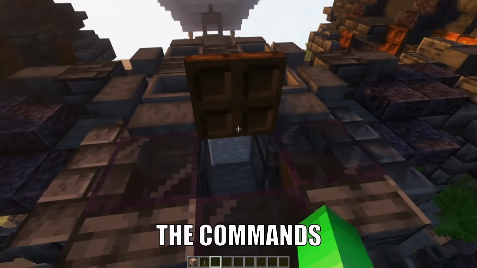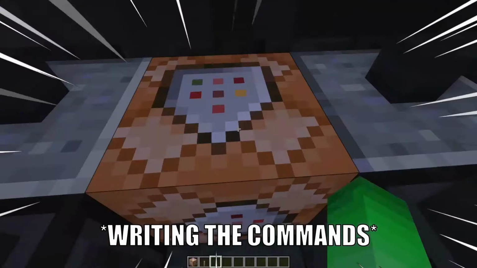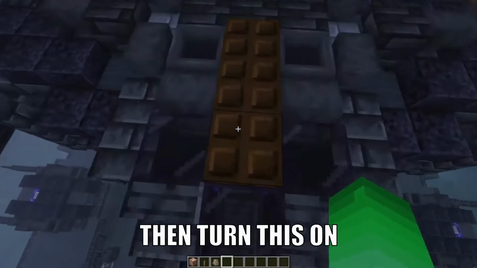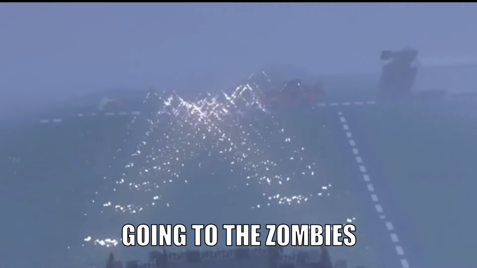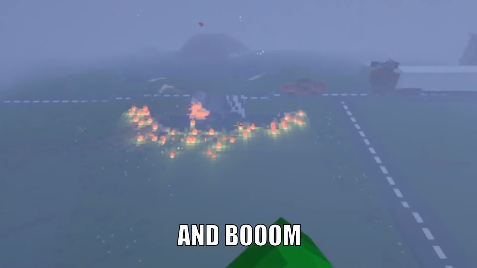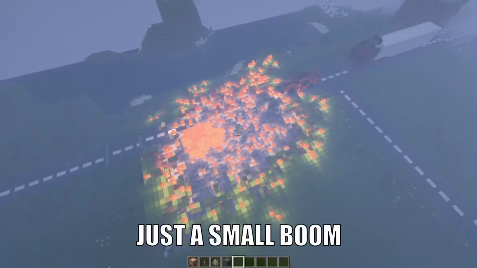Just let me do the commands. And now the test. First let me summon zombies, then turn this on, and as you see, these are charging beams going to the zombies. But it simply does not do any damage, until I activate the torch command. And boom! Oh, yeah, just a small boom.